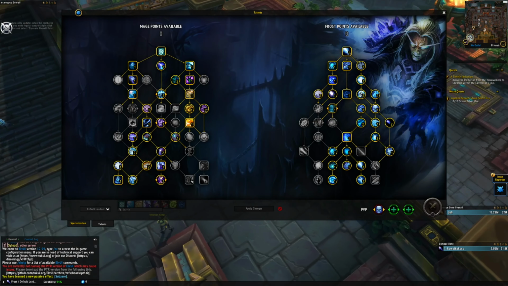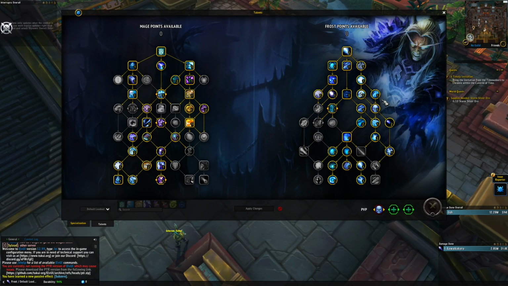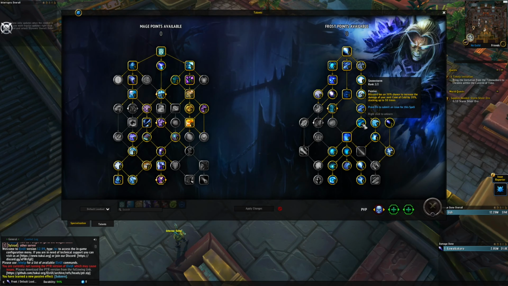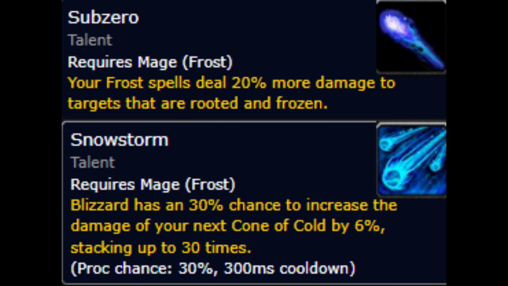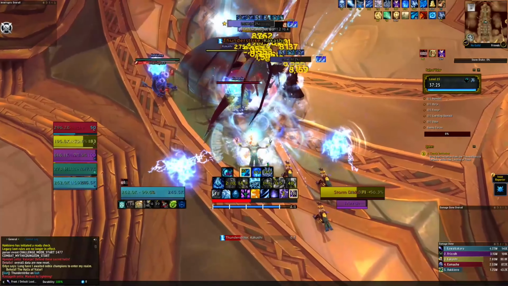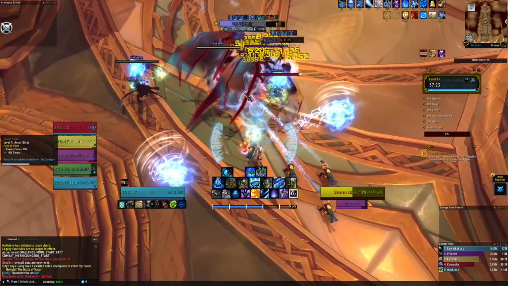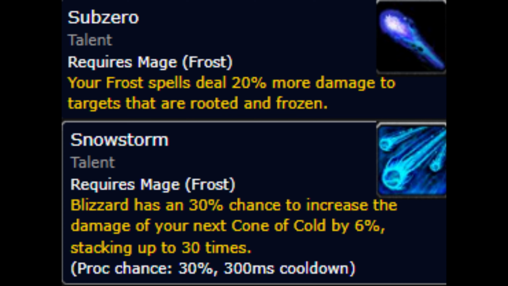Now for potential builds, there are currently only 2 viable options. An AoE build, likely seen in Mythic Plus or cleave fights in Raid, that revolves around shattering Cone of Cold with the Sub-Zero and Snowstorm combination. With this build, the objective is to get 30 Snowstorm stacks through Blizzard, and then when you have 30 stacks, plant and use either Frost Nova or Ice Nova to freeze the target in place, and straight after use your Cone of Cold to shatter those. Preferably you want to use this within your Rune of Power window for even additional spell power.